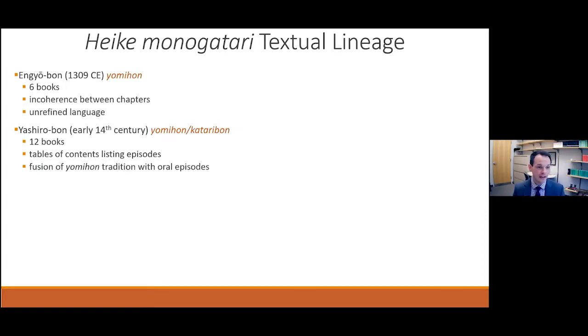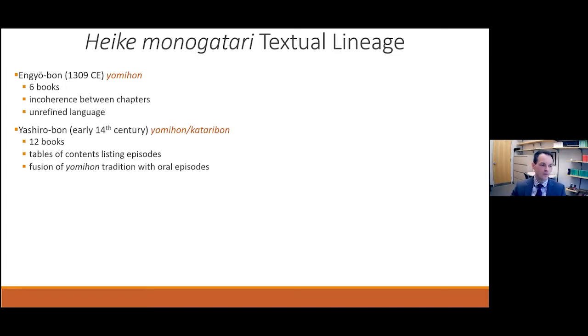The Yashiro seems to show only early suggestions of these improvements, which seem tailored for easing the difficulty of memorizing and performing the Heike. These factors, combined with the oddities of the Yashiro's formulaic phrases, make it likely that the text was created through a synthesis of smaller oral tales, which appear in the Yashiro Bon as episodes, and the analytic style of the Yomihon tradition in order to produce something closer to a proper tale of the Heike, rather than a handful of oral episodes or a dry-written chronicle of the Genpei War.